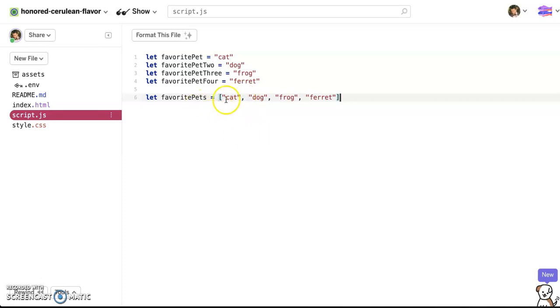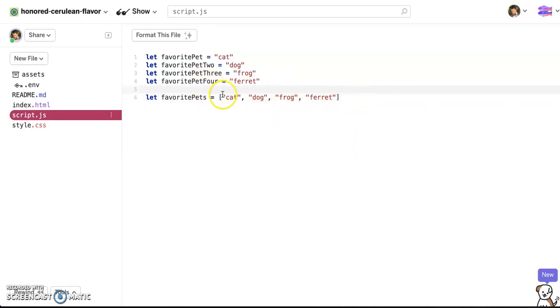Now, how do I access the things in this list, in this array? So I have 1, 2, 3, 4 things. Well, what you should know about an array is that if I wanted to say what's my first favorite pet, right here in this position, this isn't 1. This is actually called position 0, position 1, position 2, position 3, and so on. So that's usually what confuses people about arrays.